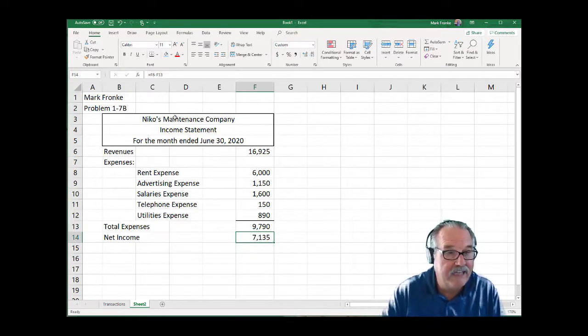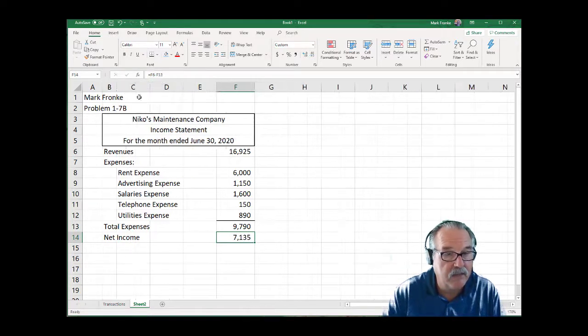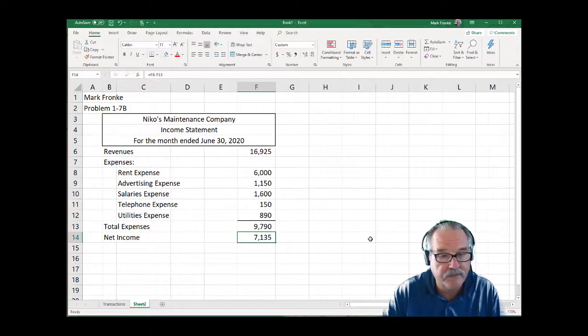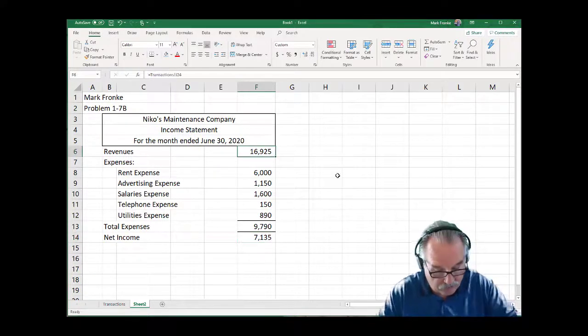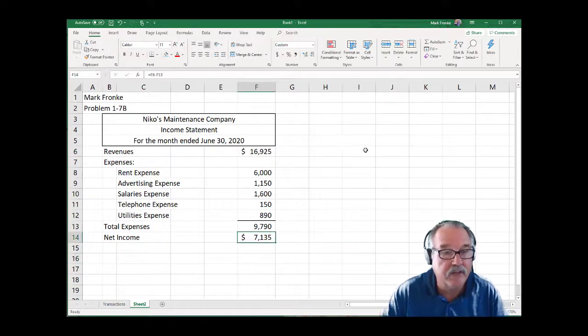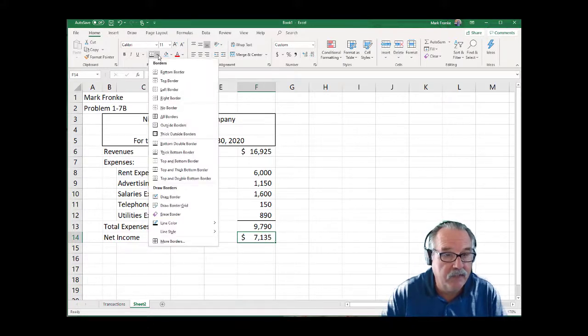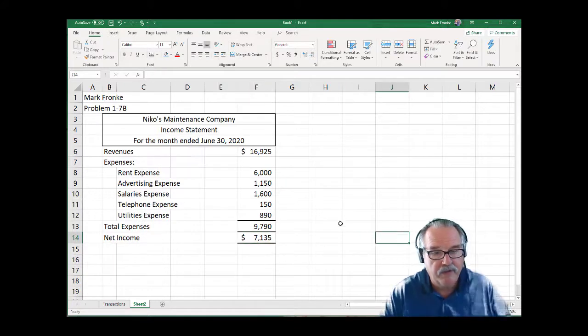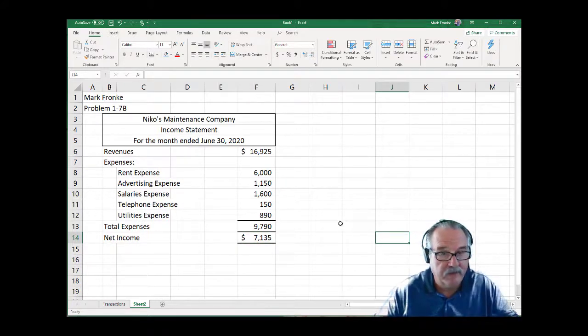That is the end of the income statement. I'll just make this look a little nicer. So I need to also, and I'm going to highlight the revenue number, and I'm going to hold down the control key and highlight the net income, because I want dollar signs on those guys, but I still don't want pennies. So I've put dollar signs on them. And for net income, because this is the end, I'm going to do a bottom double border. That's a double line on the income statement.